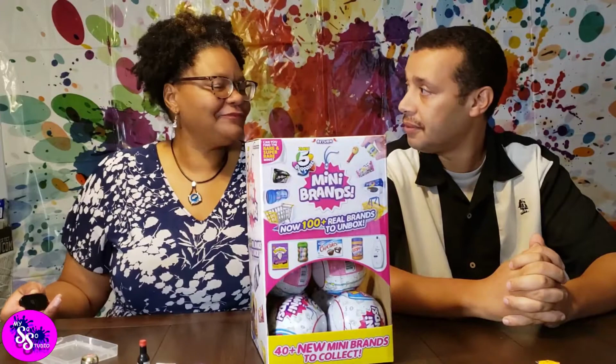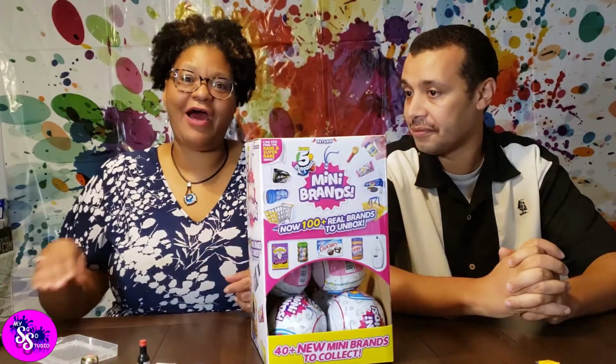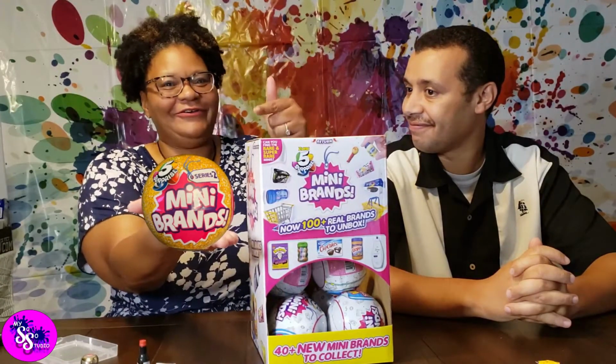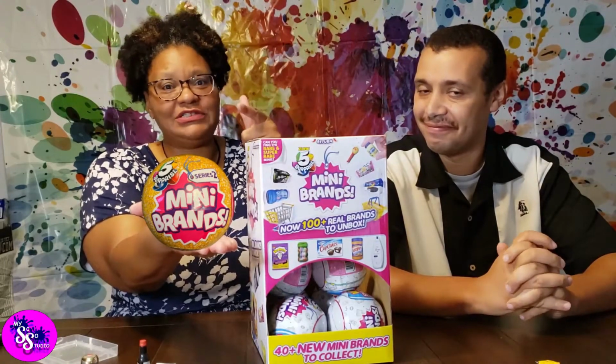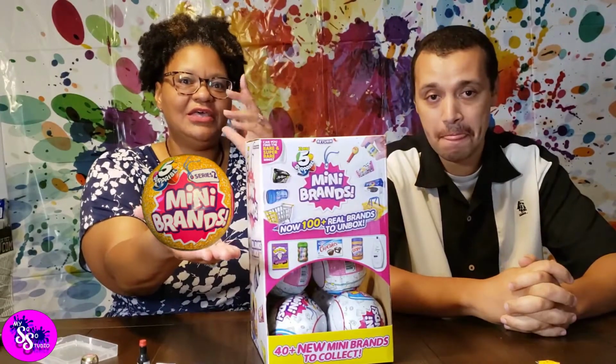I almost forgot. Zuru's come out with their newest edition, and so one day we're going to have one of these. We don't have them right now, but we're going to get one one day, and we're going to unbox them as soon as we can find them. But I love the gold container. We're going to recycle it, do something special with it and turn it into something new.